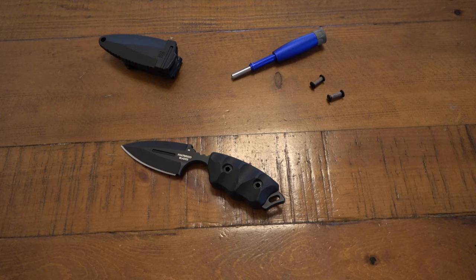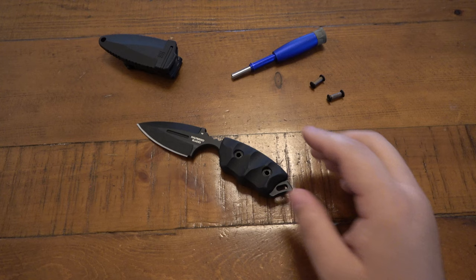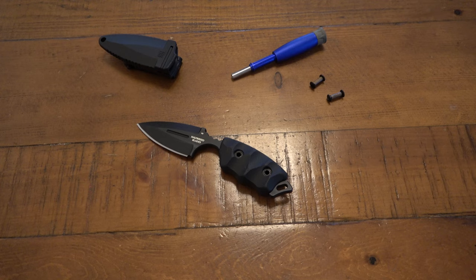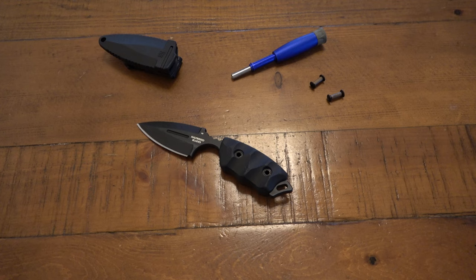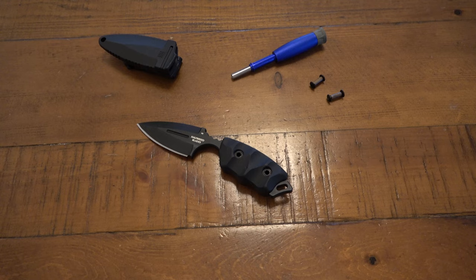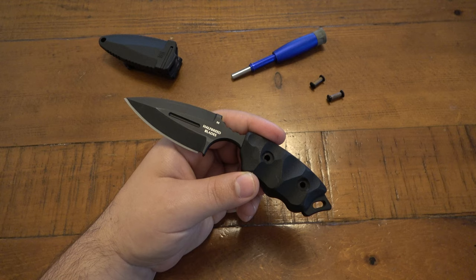And I tried again and nothing. And again, and again, and again. Then I broke out the hairdryer to heat it up. If you don't know, when you have things like Loctite, which is a very common brand of thread locker, sometimes you can hit it with heat to soften that up, especially if you have blue Loctite. Red Loctite is a much harder substance. It takes a lot more heat. A lot of times red Loctite is used on things like firearms because obviously it will generate a ton of heat to begin with. So you don't want it to soften up and then obviously have parts fall off.